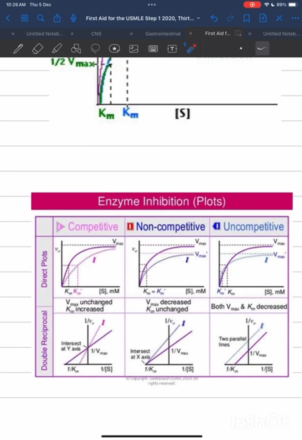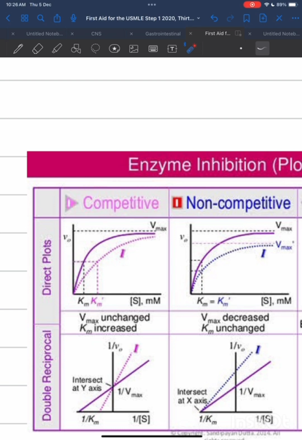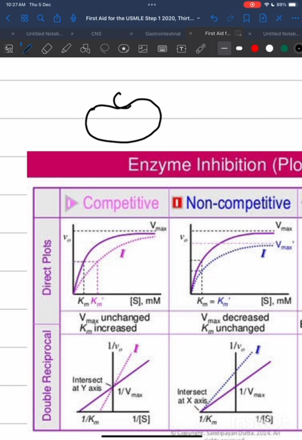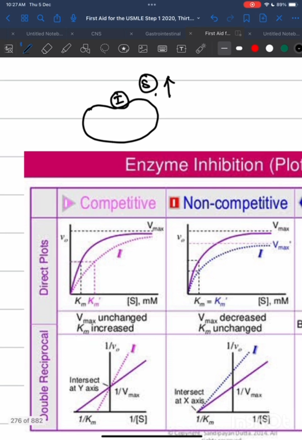Here we will see what happens in competitive inhibition and non-competitive inhibition. In competitive inhibition, Vmax is the same, but Km increases. What happens here is what we have discussed in competitive inhibition. This is the enzyme and this is the enzymatic site. So here the inhibitor will come and bind and block the substrate from binding to it. So what we have to do to increase the binding? We just have to increase the substrate concentration. So by increasing that, you can increase the binding of substrate to enzymes.